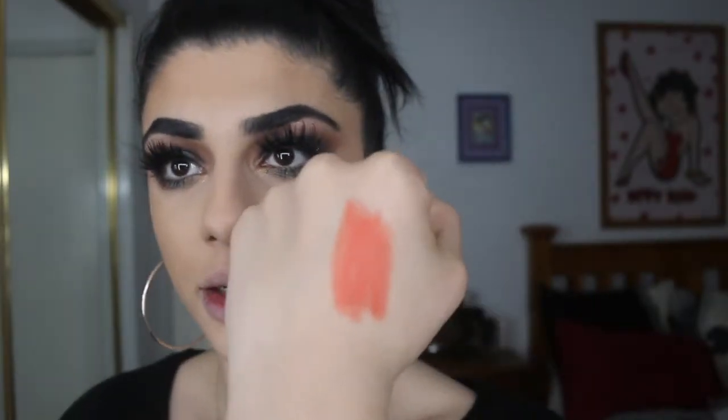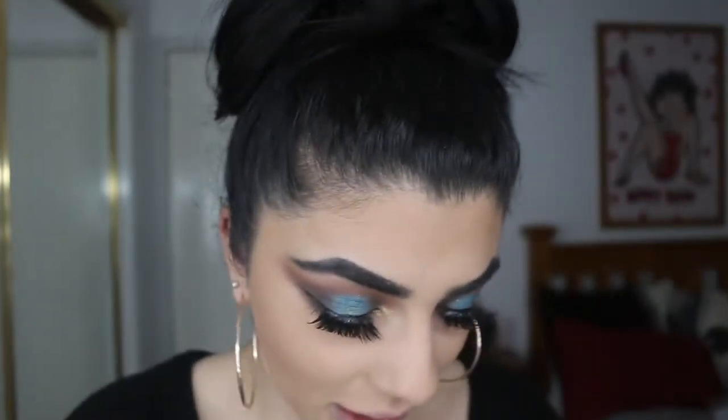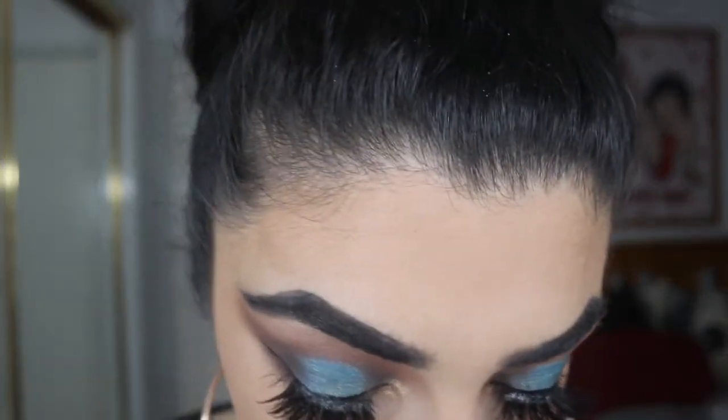So, yeah. Next, I'm going to try this, which was the face shimmer stick thing. I haven't tried these sticks before, so I'm really intrigued. Again, I don't know how to say the name. It's like a bright red orangey colour. Ooh, that's bright. I don't know how that's going to turn out on my face with blue, to be honest, but I'll use my sponge. That way maybe it's easier for me to blend out.